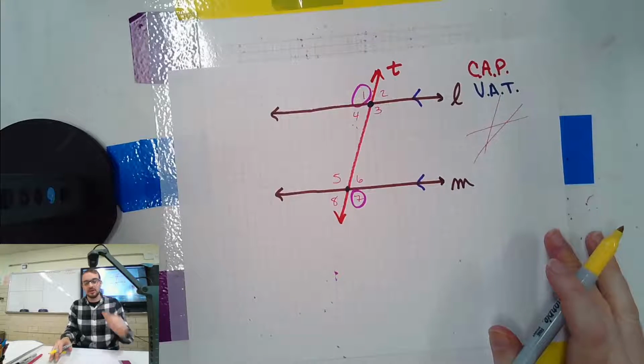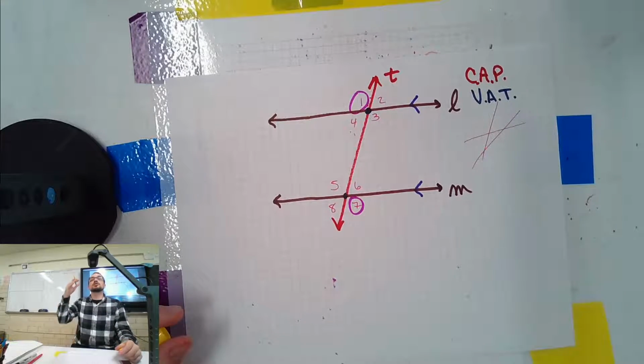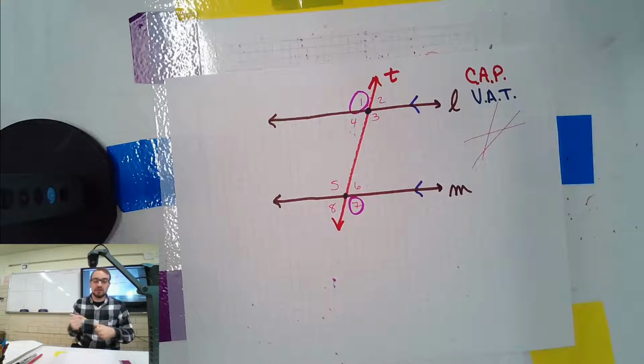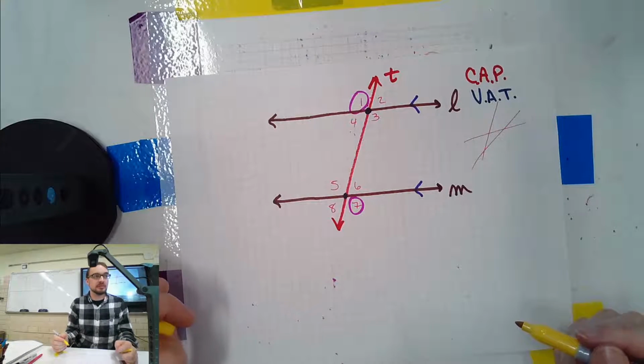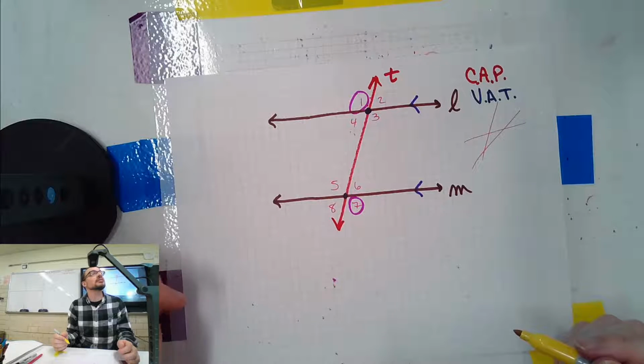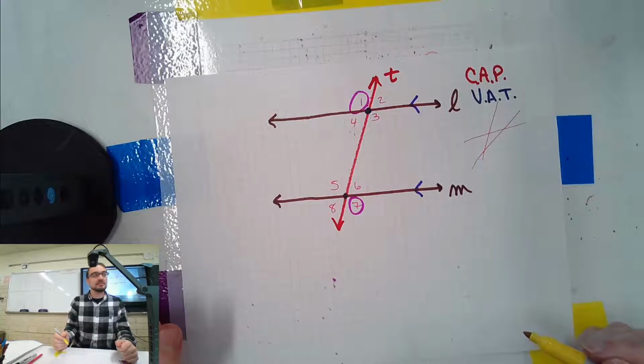Yeah, you can if you want. All right, so here we go. We've done alternate exterior angles. Now we're going to do same side exterior. So give me an example of same side exterior angles. How about you, Keaton? Same side exterior angles. They're on the exterior. They're on the same side.